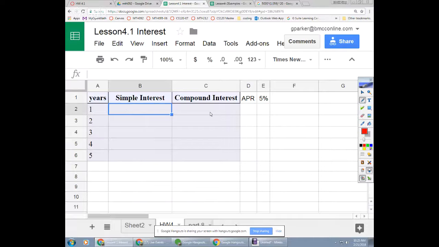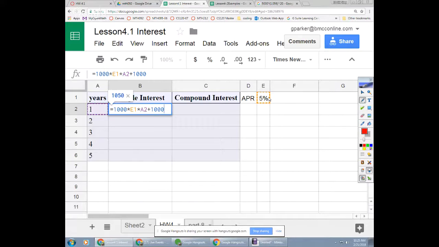Okay. So equals, so just the interest is going to be my principal, 1,000, times the rate, 5%, times the amount of time that goes by. And so I can just click on 1 year has gone by. Now that's just the interest. How much am I going to have? I have to add on my original amount to get that. So then I have to add the 1,000. The only catch about this formula, although I want the year to change, this purple number here, the interest rate is always in the same cell.